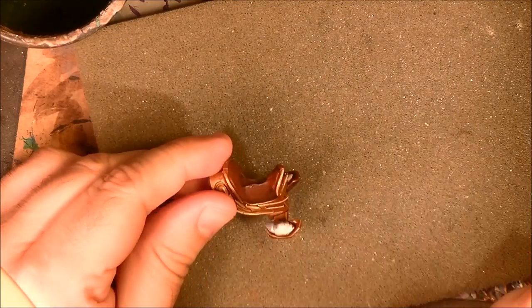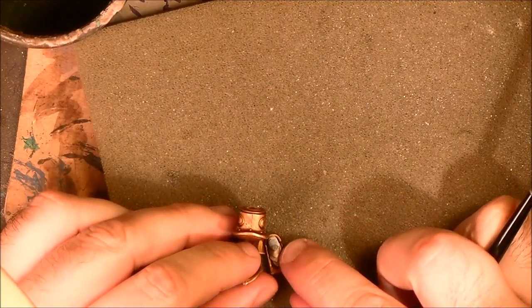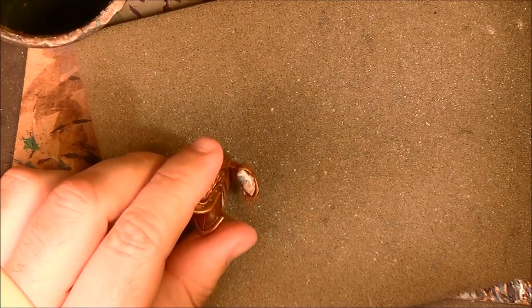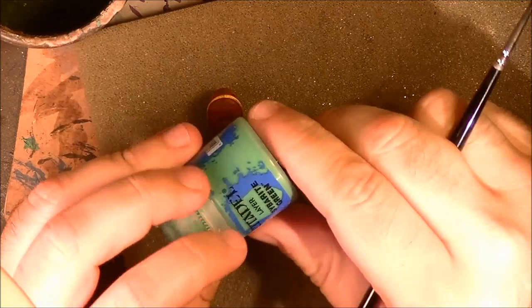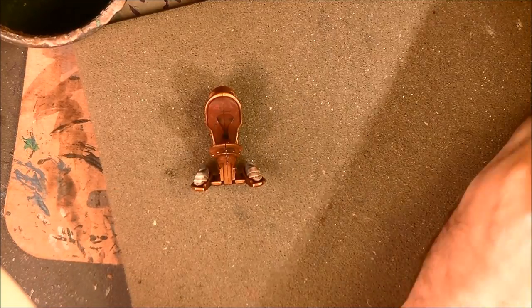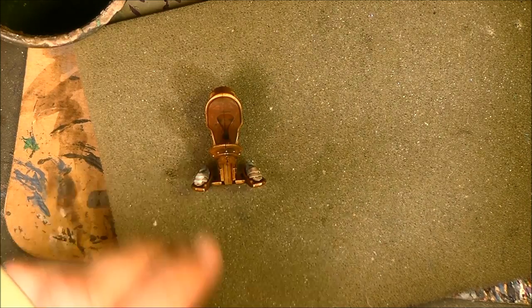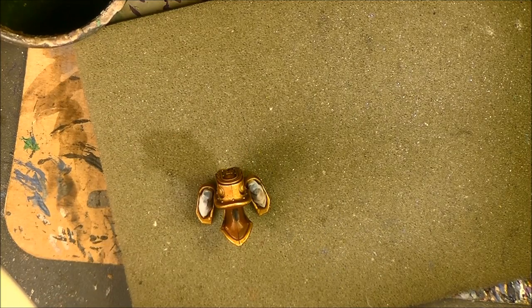We put it in a position where we can let it dry and we are going to be back once this dries. The wash is half done — it's looking quite good. The next step is I will apply the green on the shoes — on the boots — and I will use the green that I use for the armor, which is Siberic green. I will not go into too much detail to paint the green here; it's the same I use for the armor plates, but I will go into more detail when I am painting the rider. I will do all the process on the green and I will be back.